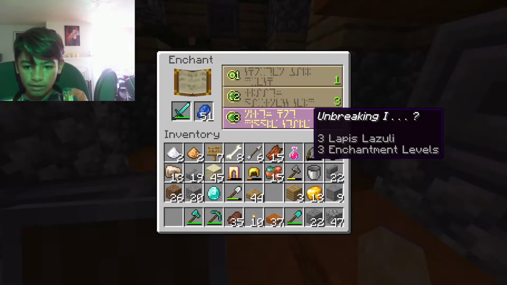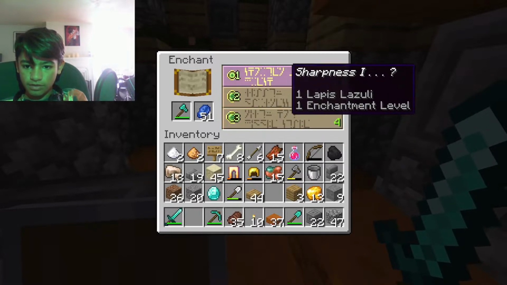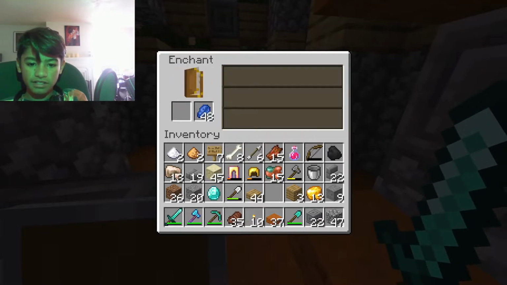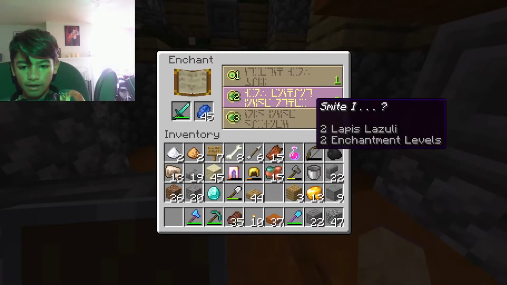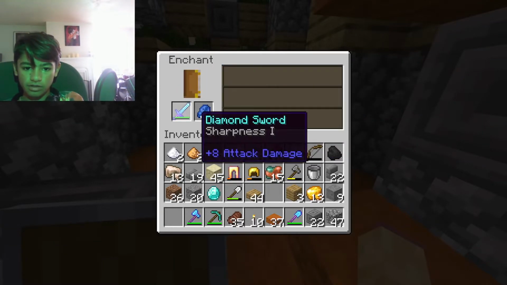First of all, I'm breaking sharpness, efficiency, fortune. I don't want efficiency, I want fortune. I'll take efficiency. Knockback, sharpness. Just take sharpness.